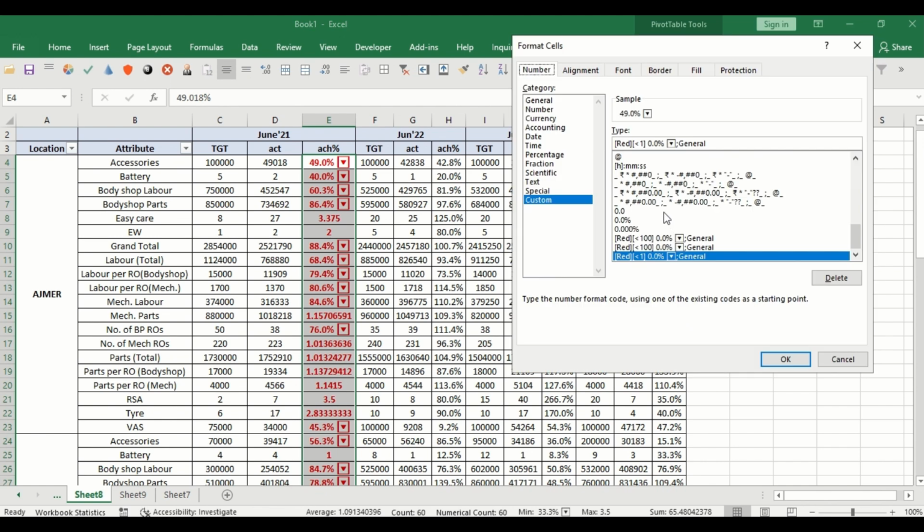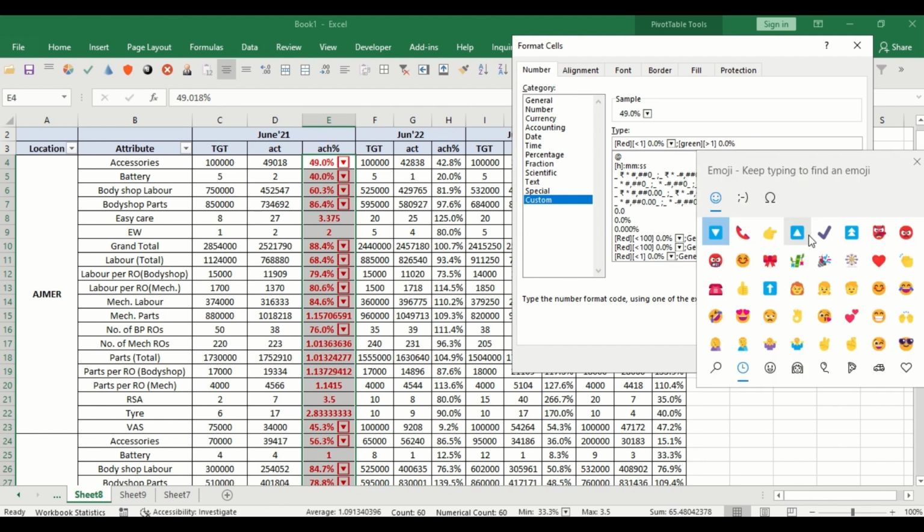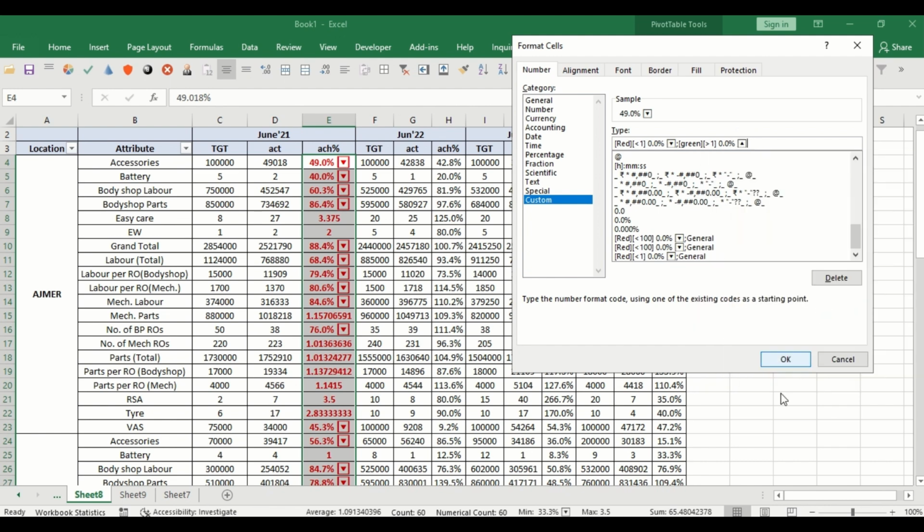But I have to format for another one. And in place of general, as in green. Now this time 1 is equal to 100%. Okay, and press Windows semicolon, up arrow, enter.